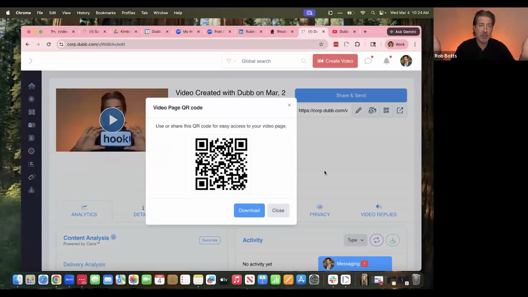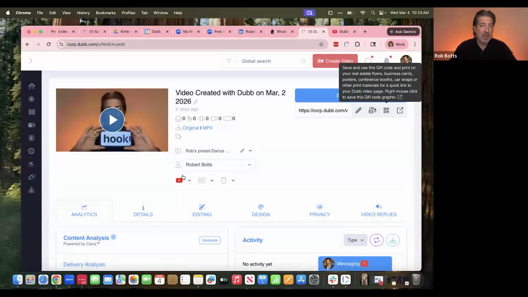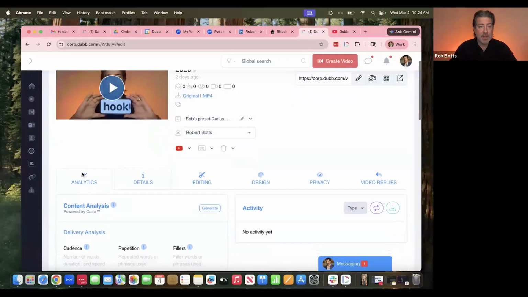And if you're doing an open house in real estate, have a little placard sitting on the counter. So when someone scans it, "Hey, thanks for coming to the open house. By the way, if you want to see similar properties, all you have to do is click below." So a lot of use cases for that. If you have a YouTube channel, you can upload it directly to YouTube. And you have some information down here.